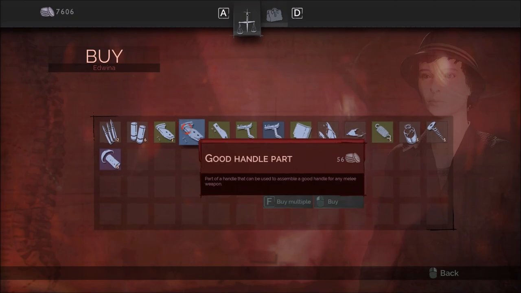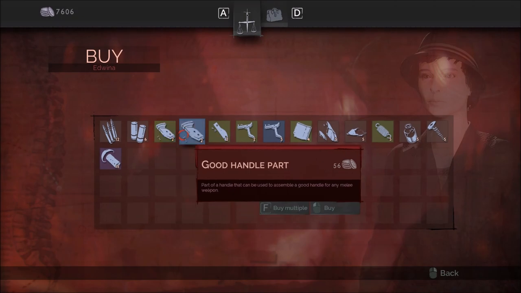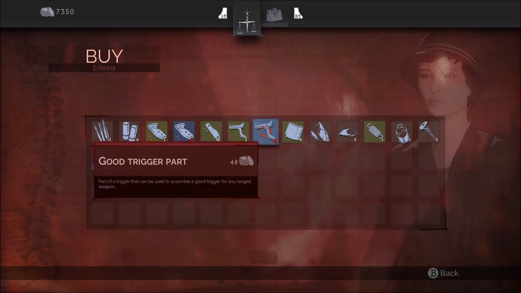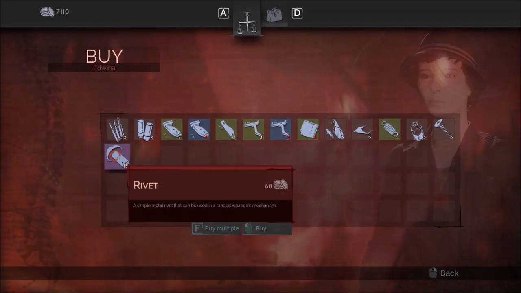But from chapter 4 onwards, she starts carrying good handles, as well as aluminium parts. The aluminium parts are required for your final upgrade for your weapon, and this is to level it up to level 5. So you'll want to make sure you buy all of those. Rivets are for your gun, so make sure that you have a few of these too.